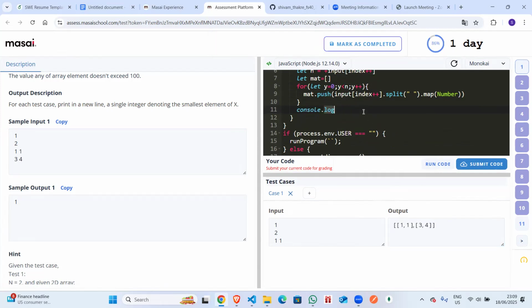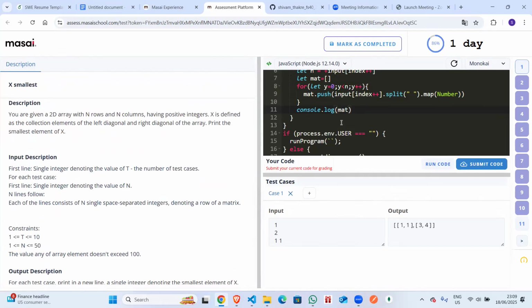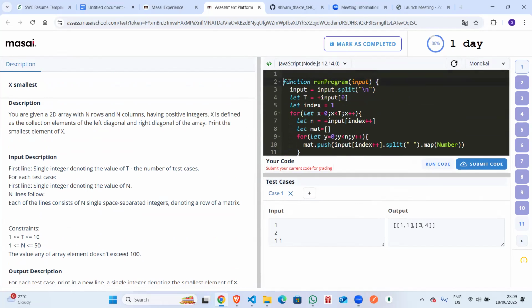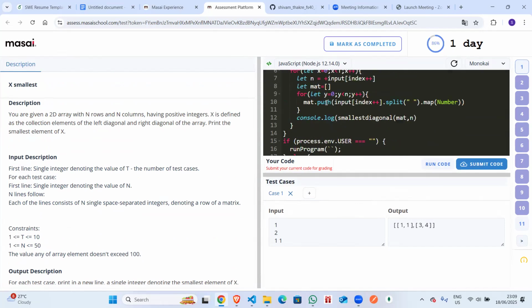So we check first the left diagonal, the smallest diagonal element. So we process the matrix and the number of elements. Then we create a function which is called smallest.